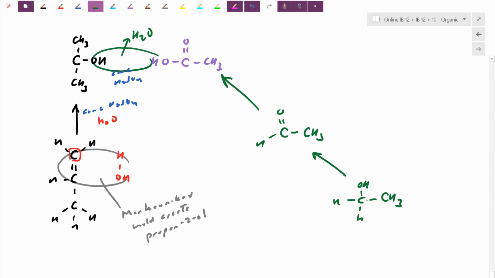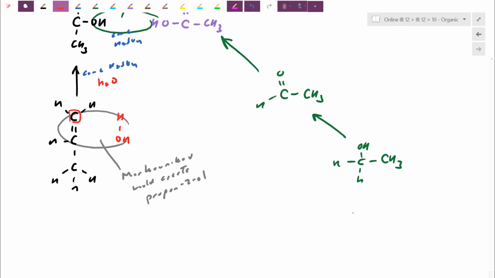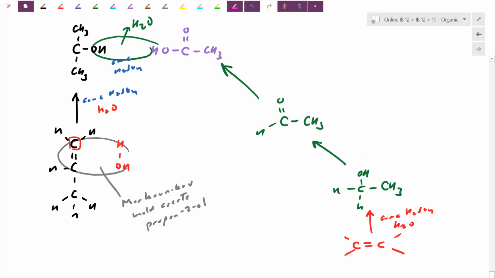Right. This one here could very similarly have been formed from an alkene. So let's say ethene, C double bond C, and then this one could have been concentrated acid in equilibrium, adding water across the double bond, and ended up creating this alcohol grouping. Okay. So you see we're sort of working our way backwards. What did I need for the oxidation process? Sure, you could just say plus O, but it's a good idea to actually tell me what your reacting conditions are. What we needed was acidified dichromate, H plus, Cr2O7 2-. We needed a heat treatment. I don't want to stop at the aldehyde stage, so I needed to reflux.